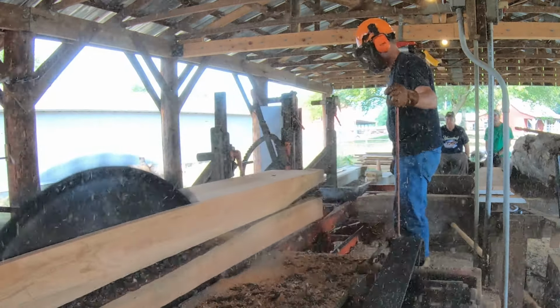Alright, well now we're making boards. Check these guys out. They're beautiful. They're 5/4 by about 5.5 inches. And we've got two cants, one cant stacked on top of the other. And we're cranking through these guys.